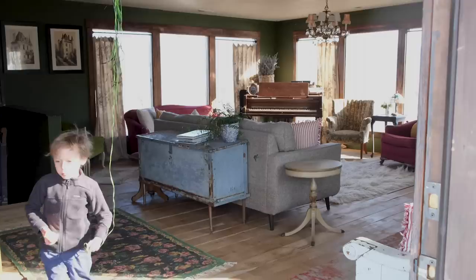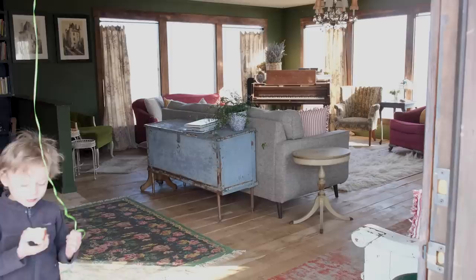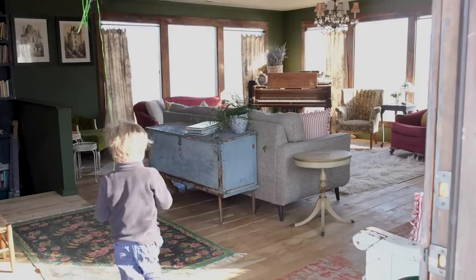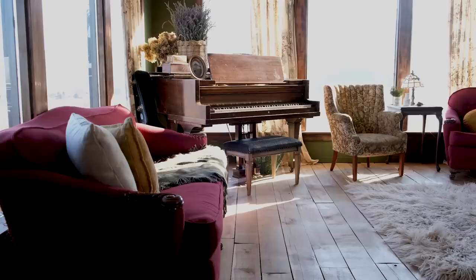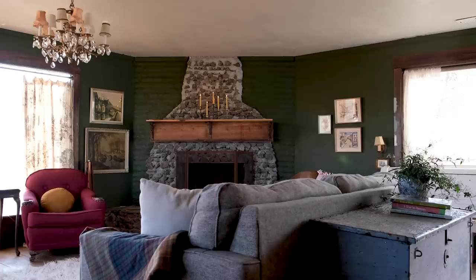One of the benefits of doing a project like this is you get to reassess the space. And after living in it for 4 years, you get an idea of what is working and what's not working. And so we actually rearranged things quite a bit, moved the piano, moved some furniture around, and it really completely changed the feel of how the room works. I was never able to find the perfect coffee table at all the antique stores I've gone to pillage. So I just took it out for now.